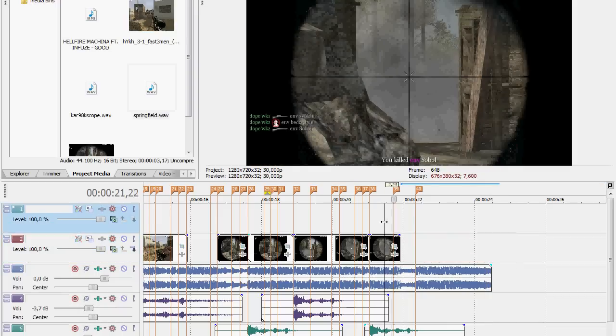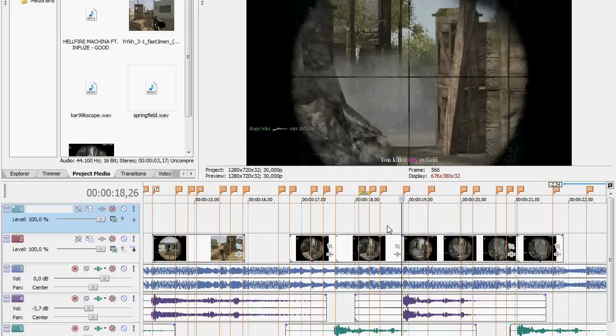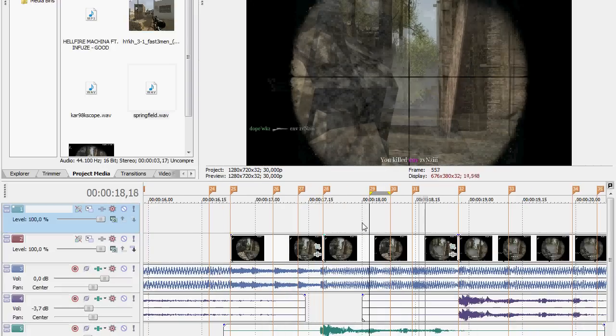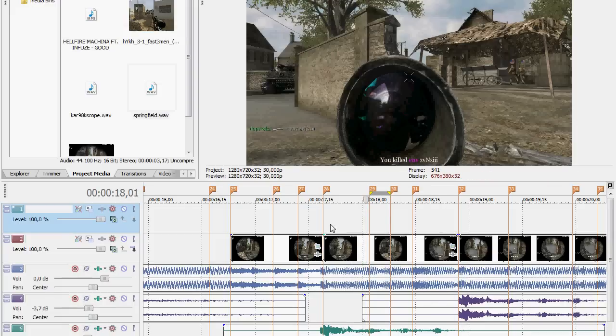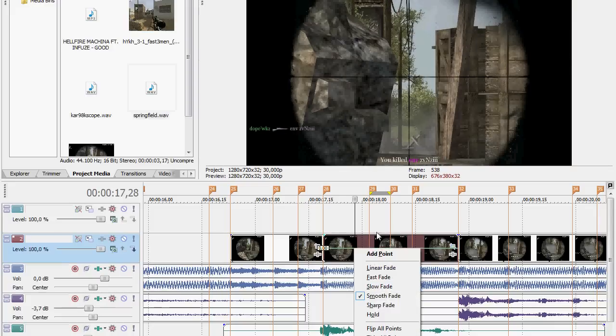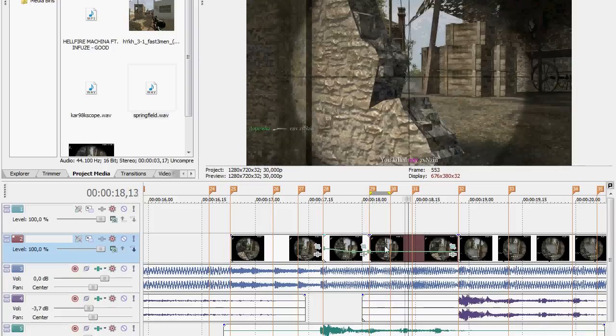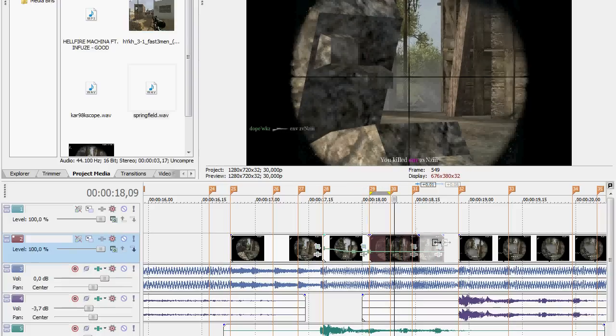Okay, here we can put some cinematic in. So, we just have to sync it between the first two frags, because you see it's like rushed and doesn't fit together. But we got some beats in there, so we will put this to around 50. This we leave out because it looks stupid. Now we cut it a little bit, so we got this cut.